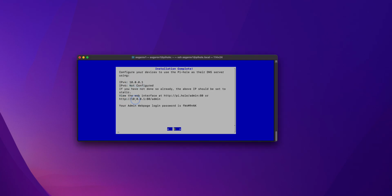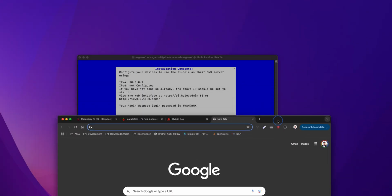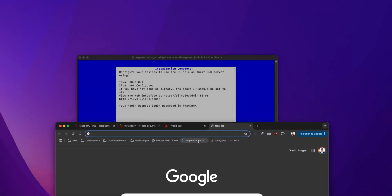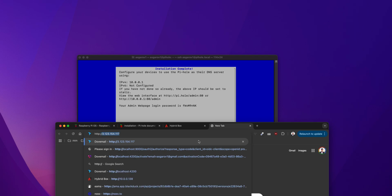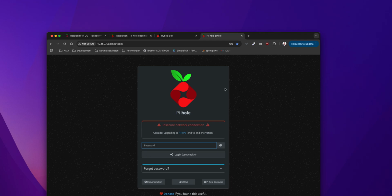You can access it with this link, 10.0.0.1/admin, and this is the password. I'm just going to log in to this page. Let's try. Another thing is that sometimes your Chrome or Firefox or whatever doesn't immediately find it, and it says we can't find it. In this case, it immediately found it.